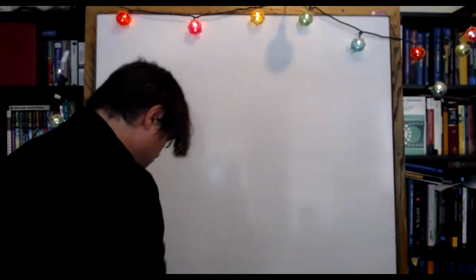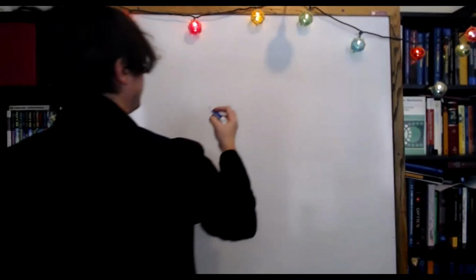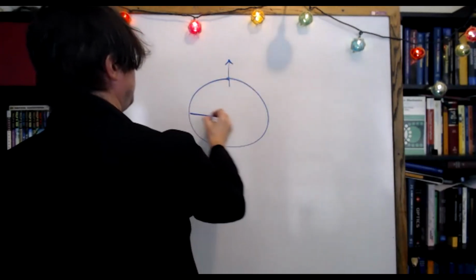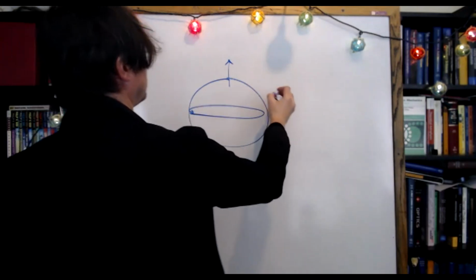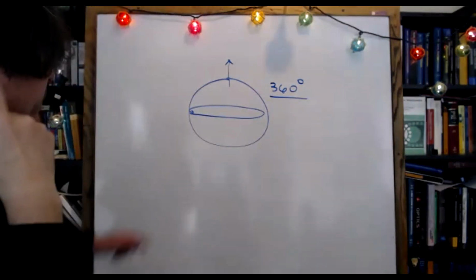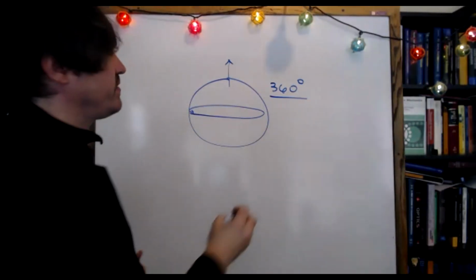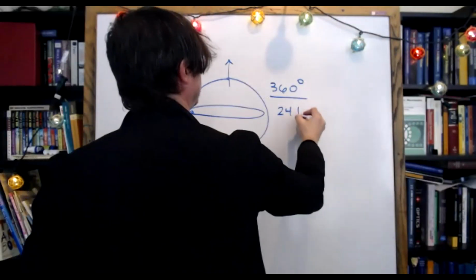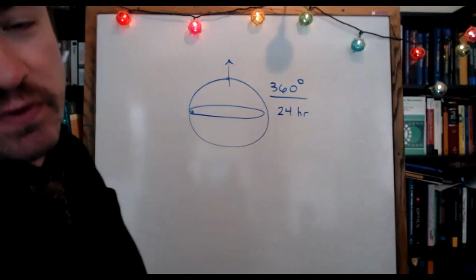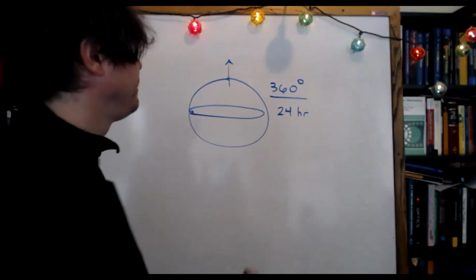So let's talk about why we measure right ascension in hours rather than doing it in degrees. You might want your Casio calculator for this. So here's the Earth, right? And the Earth spins in a single day. It rotates through 360 degrees, and it spins through this 360 degrees in 24 hours. Why don't you guys divide 360 by 24 on your calculator and tell me what you get?